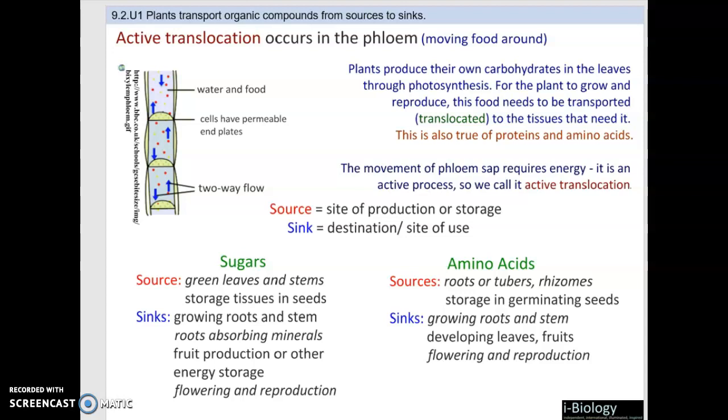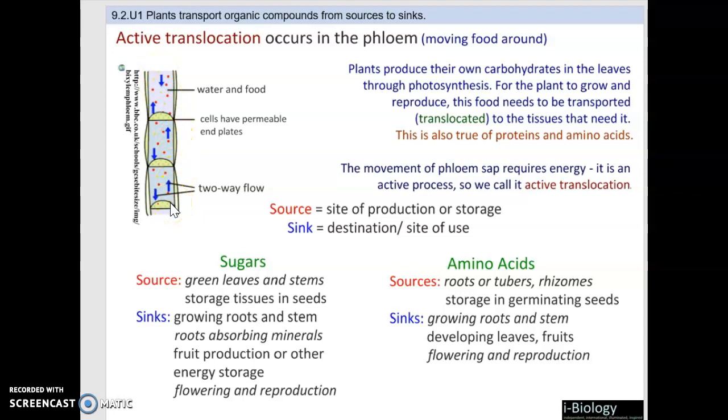So hopefully the McGraw clip gives you that nice visual there, but what we've got to focus on is this idea of active translocation. So active means it requires ATP. So plant tissues at the source have a high metabolic rate. The companion cells are very much involved in the production of vast quantities of ATP, which is actively pumping the sucrose at the source into these phloem sieve elements. As water follows by osmosis, you get the generation of a high hydrostatic pressure at the sink area, and that's going to force the movement.